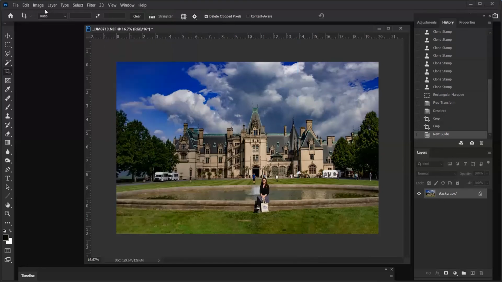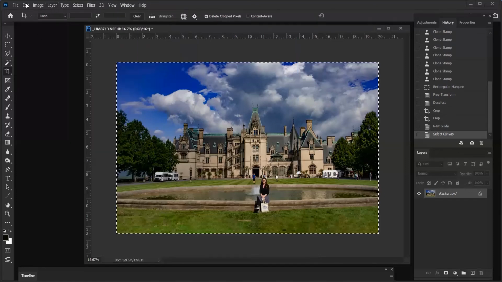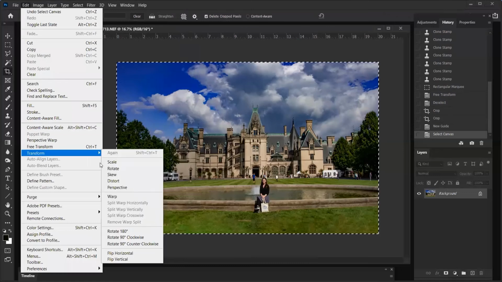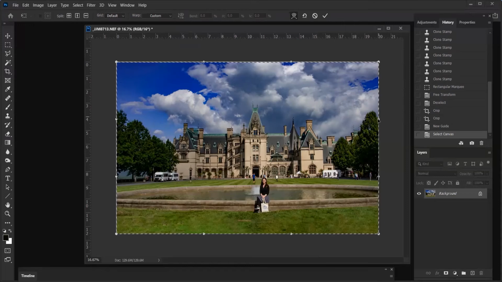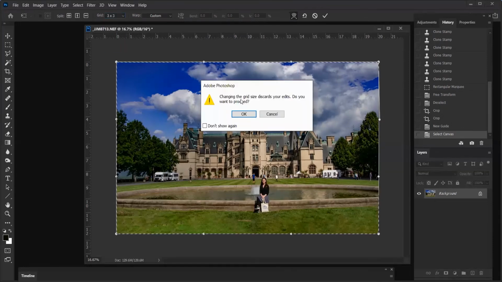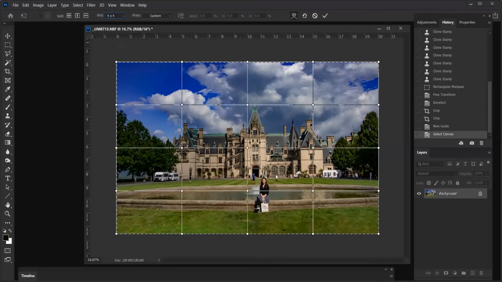We would need to select all, and then Edit, Transform, Warp, and work with some of the different portions of the image. So you need to really do it that way. Go from the default, maybe 3x3, maybe even more, 4x4, so that I can adjust only a portion of it. It gets very tricky.